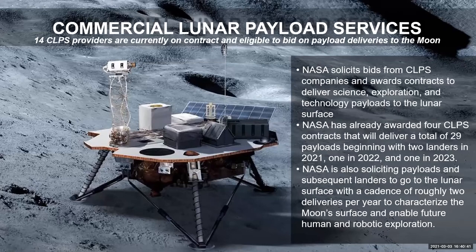Now I'll talk about just some of the elements that make up this overall architecture. The Commercial Lunar Payload Services contract has 14 different companies around the United States authorized to bid on contracts to put lunar landers on the surface. You'll see those starting to fly next year. These are small landers that can take payloads from 100 kilograms up to a metric ton down to the surface. We're going to be flying two of those a year, every year, starting next year, covering varying parts of the Moon.